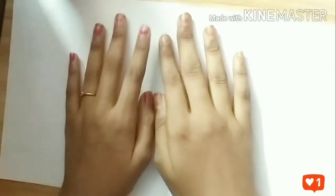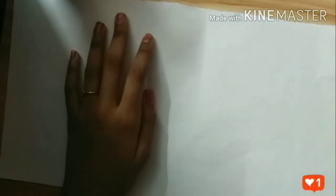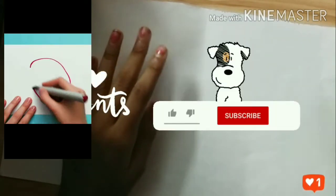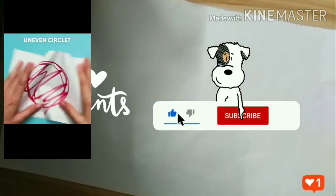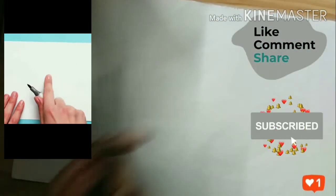Guys, let's go to the fifth act. For this act, we want a paper and a pencil. And we have a super circle in there. Okay, let's test this act. This is our last act. Now I take a paper and also a pencil.